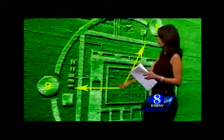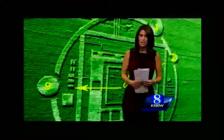Now, as for the number 1, 9, and 2, there is another suggestion that those numbers are key to the pattern. So now you have to take a look at it this way, at the outer circle, and look at it as a clock face. And appropriately enough, the dots would be at the number 1, the number 9, and here at the number 2. So what does it all mean? Are these the only hidden codes in the crop circle? And is there some special meaning to all this? We're still working on that, but we may never know.